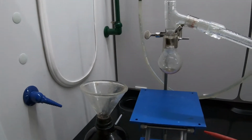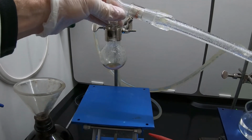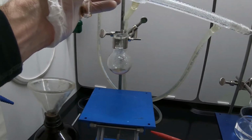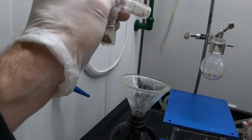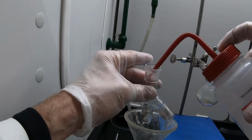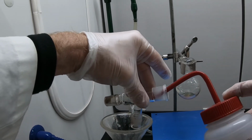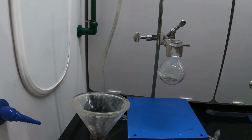All right, I'm going to turn off the water for the condenser and disassemble. And again, please keep in mind that this stuff is fragile and it will break if you drop it. All right, disassembling. Sorry if the camera works a little dodgy. I just want to show you that, yes, absolutely, we can use organic solvents to clean glassware. But again, keeping in mind that this is also now more organic waste, we really want to keep this to a minimum. All right, so I'll continue that later. You don't need to watch this.